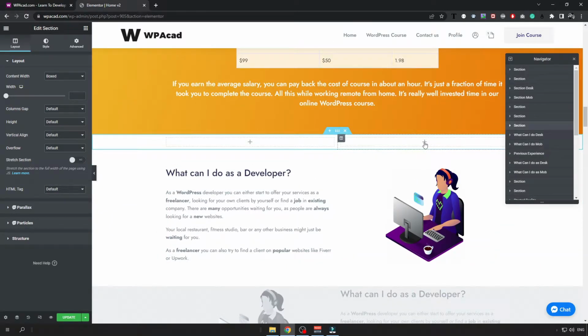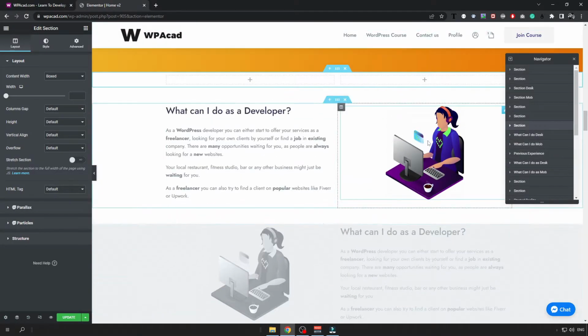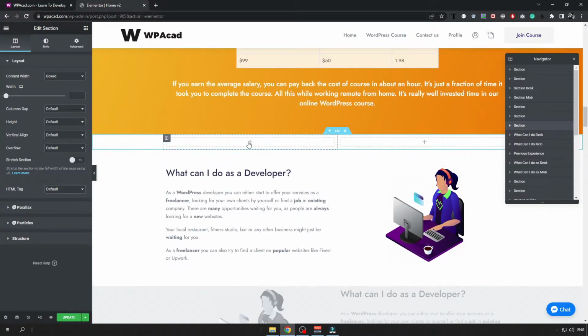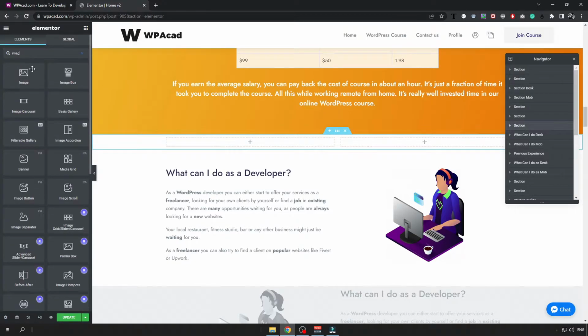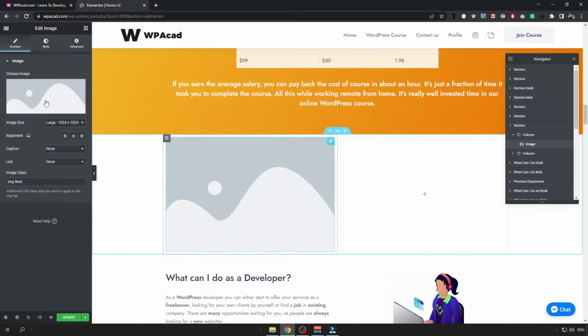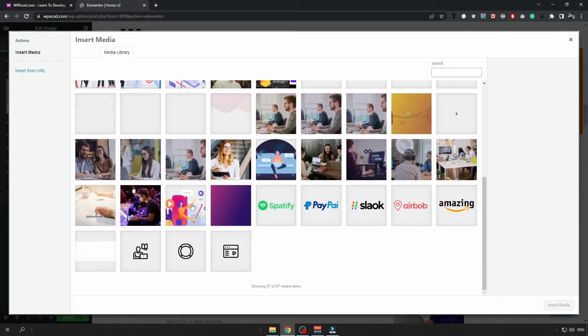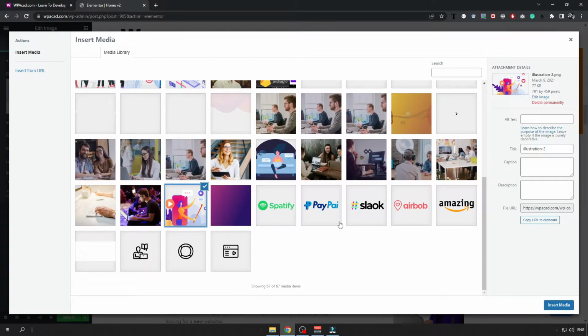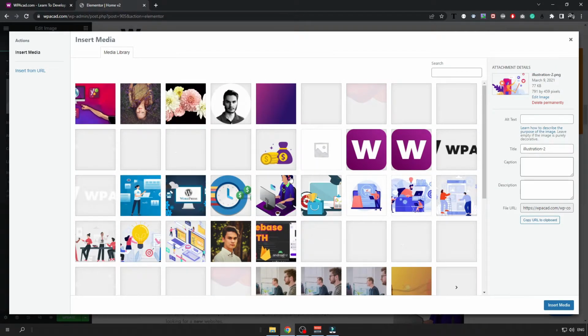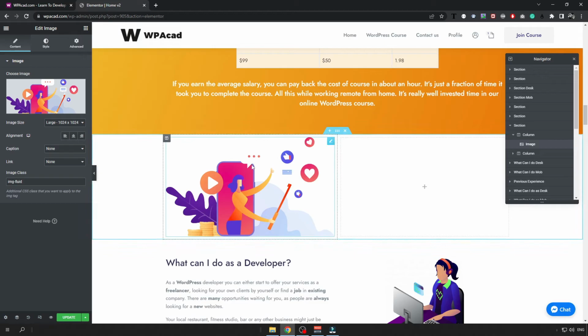Now on the right side there is just one image, which is very simple, and you can see that I was changing the image position. It was once on the right side, once on the left side. So just to make it look nice, I'm going to put it to the left side now. So search for the image and drag and drop it here. Then you can just click on choose image again, and I'll just choose some image. For example, this one, maybe, or okay, it can be this one.